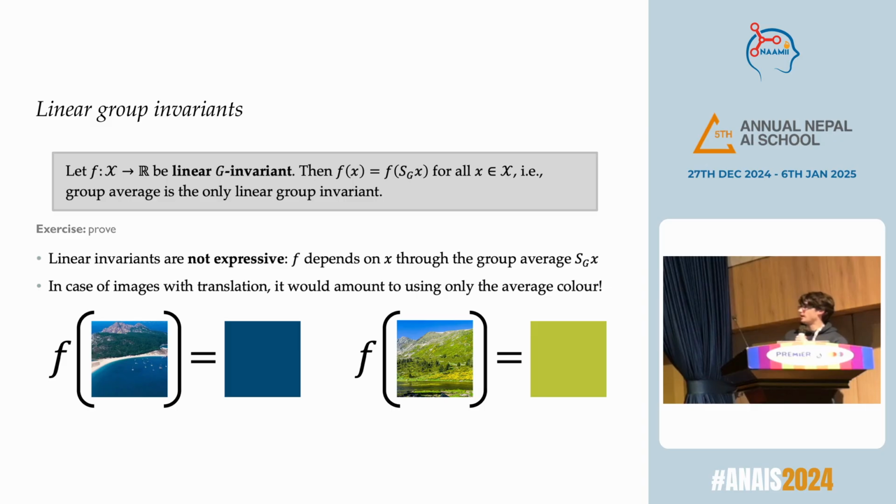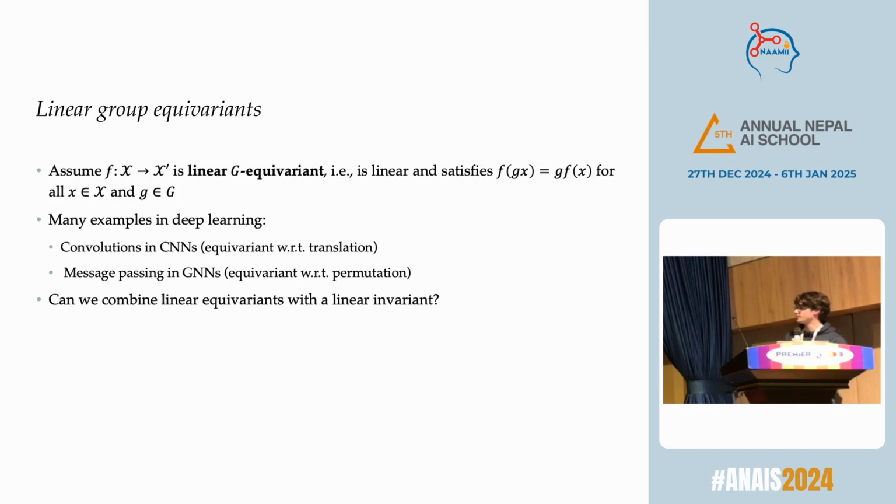So basically, we have this linear group invariance, right? The problem with linear group invariance is that to be invariant, for instance, to translations of the image, we end up not being expressive enough because they depend on the group average. In the case of images and translations, it would amount to using the average color. So this is a linear G-invariant function that always results in the same output. We can translate the image, and as long as we take the group average, we always get the same output. The problem is this is not very expressive. This doesn't allow us to construct very complicated functions. In neural networks, we want a lot of layers that are able to generate very non-linear and complicated functions. And if we choose something that completely restricts the hypothesis class, then we have a problem. So we're going to try to be smarter about this.